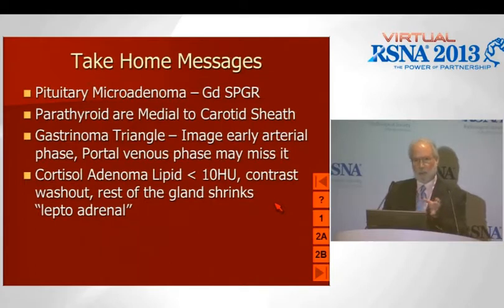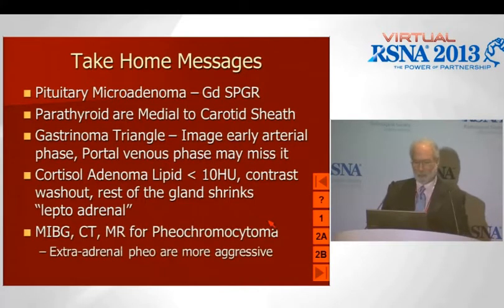The other thing about a cortisol adenoma is that it will suppress ACTH secretion by the pituitary, and the rest of the adrenal glands will shrink as a result of the loss of the normal ACTH stimulation. So, being Greek, I had to make up a Greek name for this, so I called it leptoadrenal. Lepto means skinny, and if you have one cortical adenoma, the rest of the adrenal tissue is going to shrink. So let's find out 20 years from now whether people use this term, leptoadrenal glands.